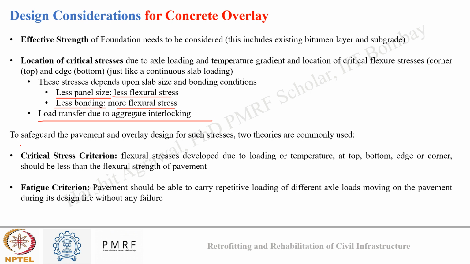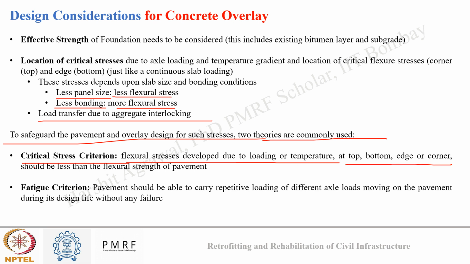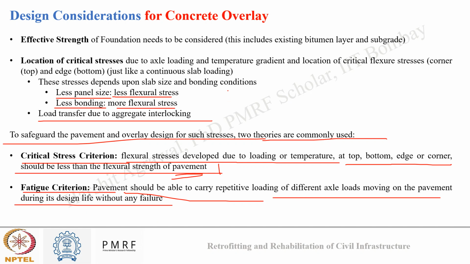And to safeguard pavement from all such stresses, there are two theories that are commonly used. First, critical stress criteria, where flexural stress developed due to loading and or temperature at top or bottom or corner or edges should be less than the flexural strength of the material of the pavement. So while designing the pavement, we use this critical stress criteria to take care of all such stresses. While fatigue criteria says that pavement should be able to carry repetitive loading of different axle loads moving on the pavement during its design life, so it takes care of fatigue failure.